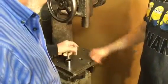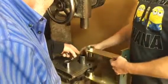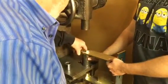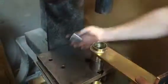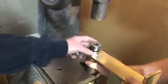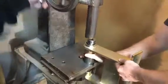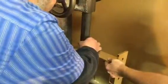Okay, so the next thing we're going to do, obviously, is drop these in. We're going to put a little something underneath there to elevate that. Drop the bearing in. Make sure it's square. Put an appropriate socket on top of it. We're going to press down. We like to do this with a press. I imagine you can get in there with a hammer or whatever, but a press is most suitable. Square it up under the press. Okay.